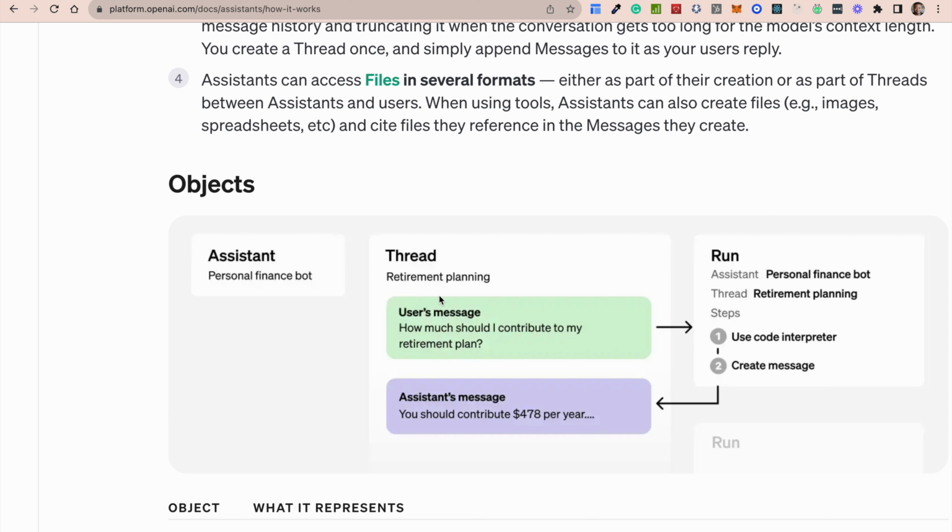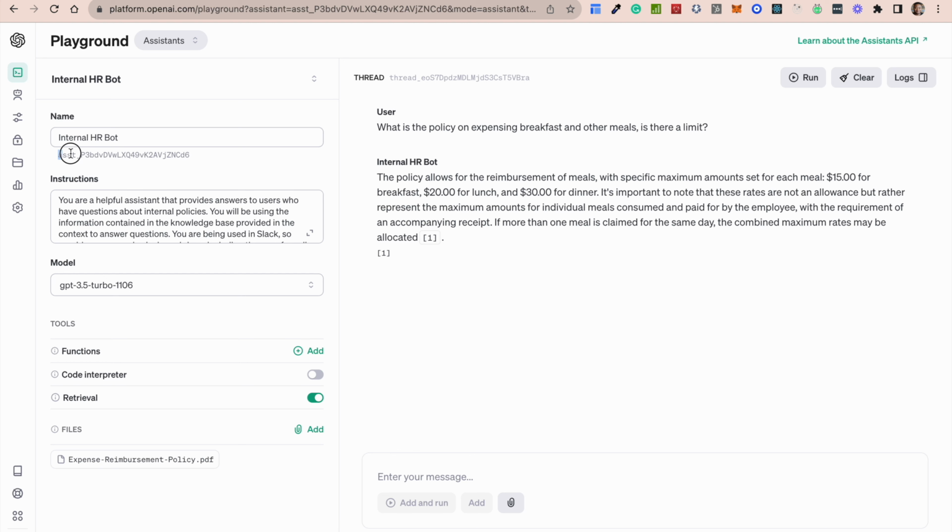But to do that, first and foremost, what we need to do is go back into our assistant. And the most important thing here is going to be the assistant ID. So look at our assistant ID right here. You want to copy this because we're going to be using it when we're making our calls to the Assistants API. Now, I'm not going to go through every single thing in the Assistants API. I'm going to do that gradually in multiple videos.